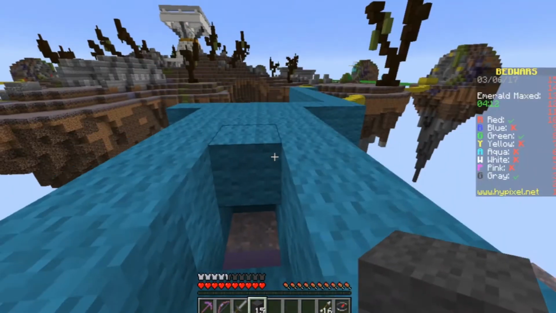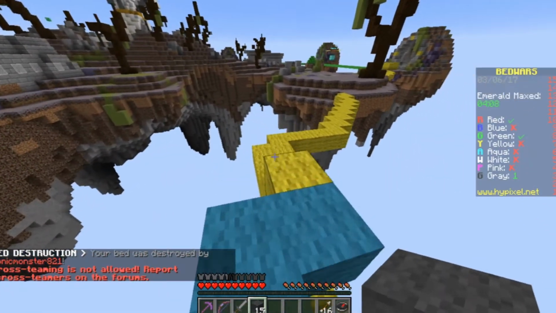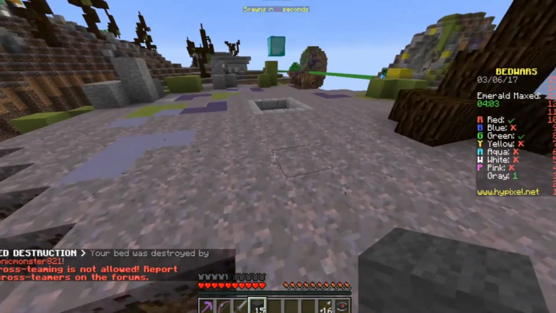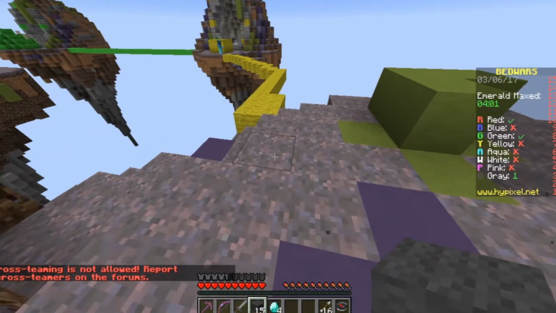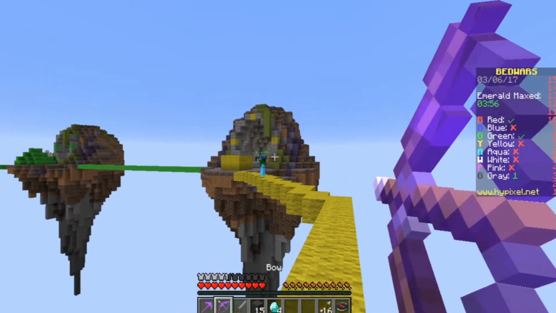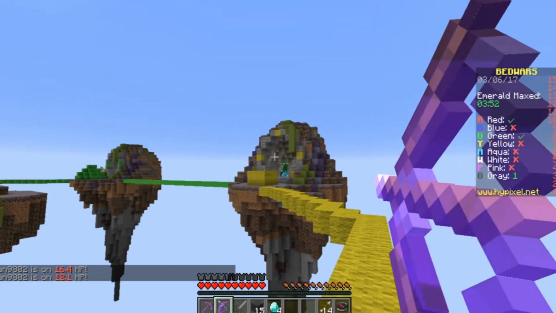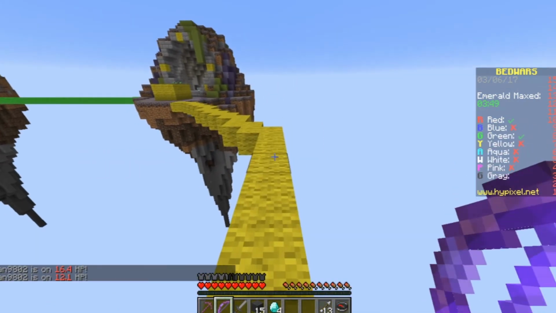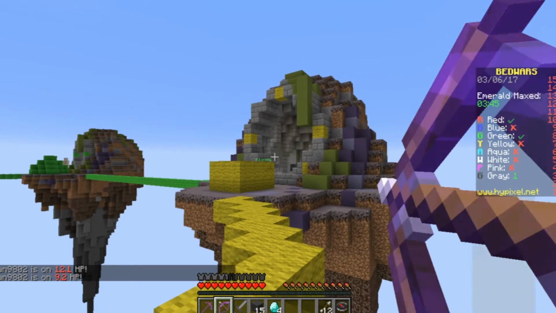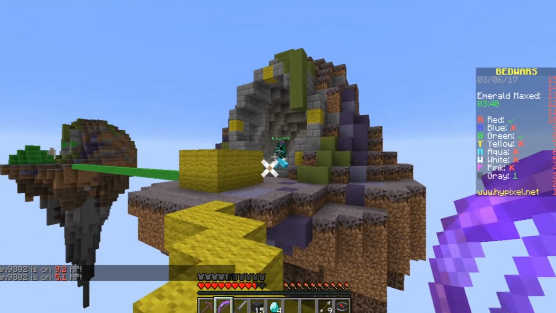Let's go, man. No! Our bed's been destroyed! Woohoo! Our bed's been destroyed, dudes! Oh no! Come here, boy! You don't want these problems! He's it! Okay, let's go! Let's get him! We got him! Oh, he has a bow too!